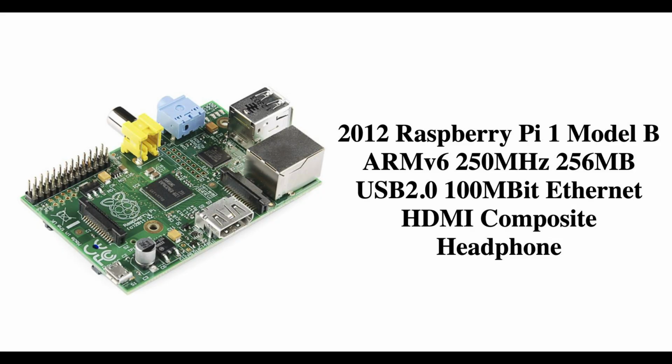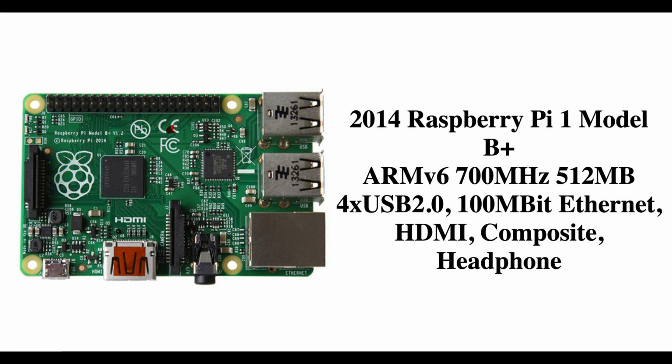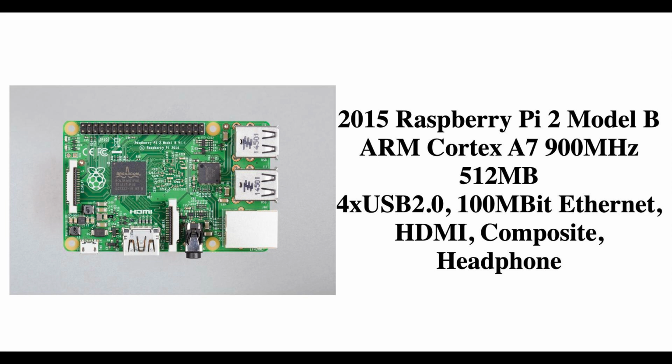The original Pi had a stripped-down A version as well as a full-featured B version. Then they had a Plus iteration where they doubled the onboard memory to 512 megabytes, making it suitable for a much wider range of applications without a price increase. Nice. The second Pi came out a couple years later, again increasing the memory, but also bringing a quad-core processor. This was a nice boost in computational power, and they would once again have a second revision that replaced the quad-core 32-bit processor with a quad-core 64-bit one, although the 64-bit would never mature to the point of being relevant.